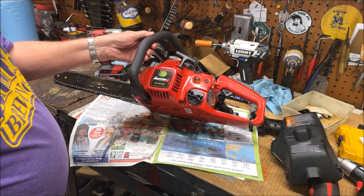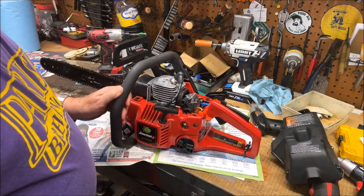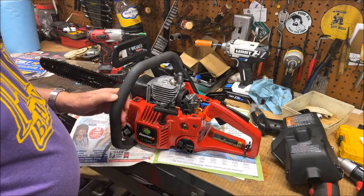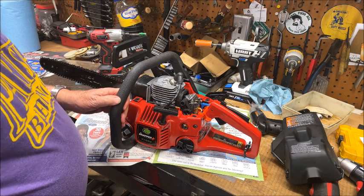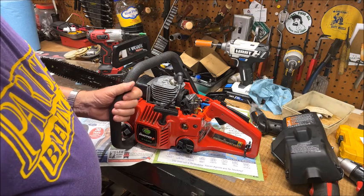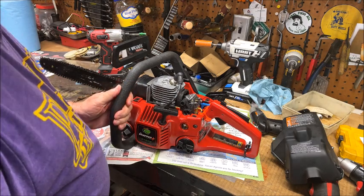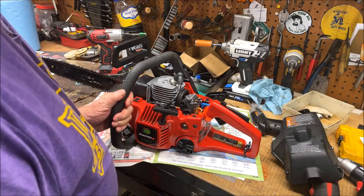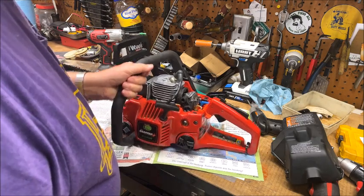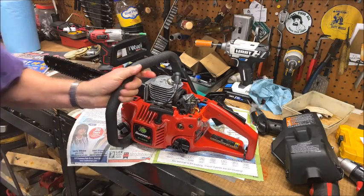Like a lot of Poulans, they slobber oil, which I like when they're being operated, cutting wood. I like them to slobber oil. But on the other hand, you put them in the case, and they're going to fill the case up with slobbered oil. But it's a nice saw. I'll put it back together and we'll give it a tug here and see what she does.